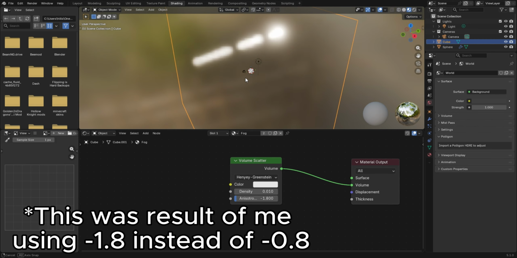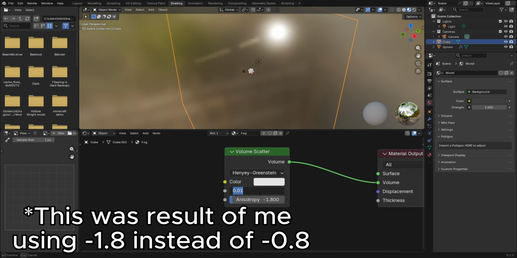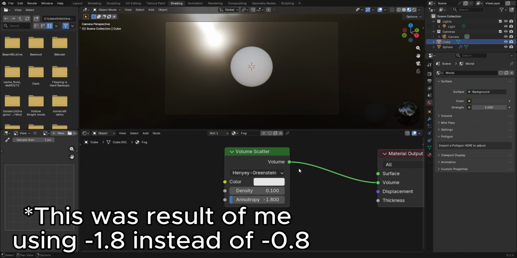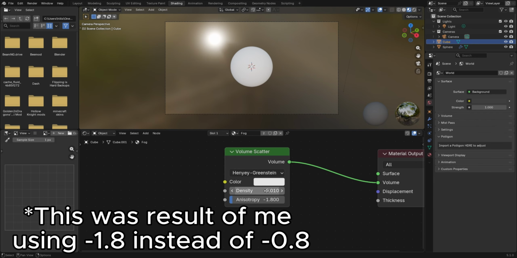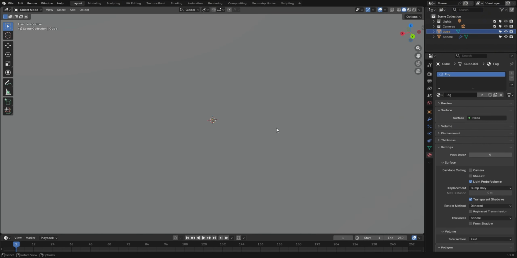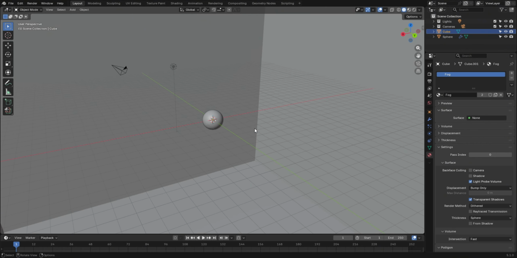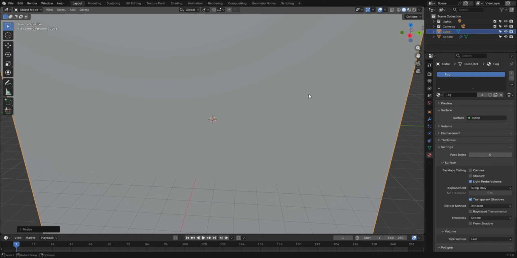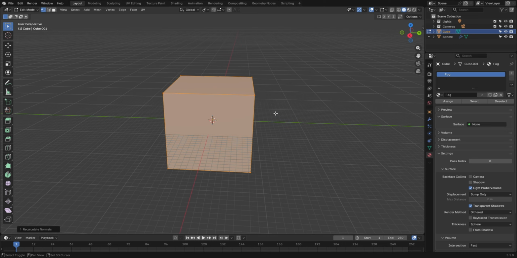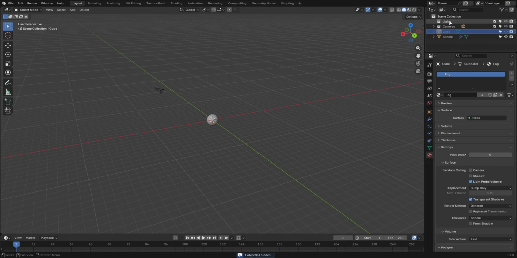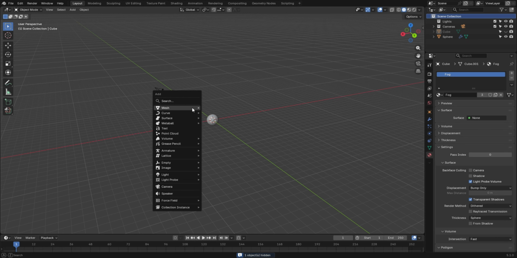Why is that happening? Wait, let me try with the density. Nope, that made it worse. Let me shrink it. Oh, I actually think this might fix it. Let me recalculate the normal so it's inside. This also makes it so it can render from the inside into the outside because it's going to be working slightly differently.